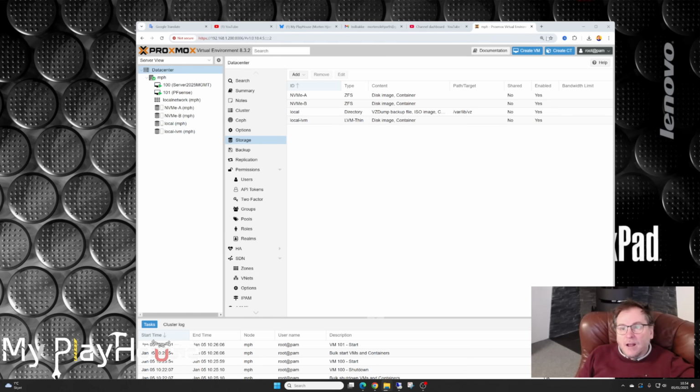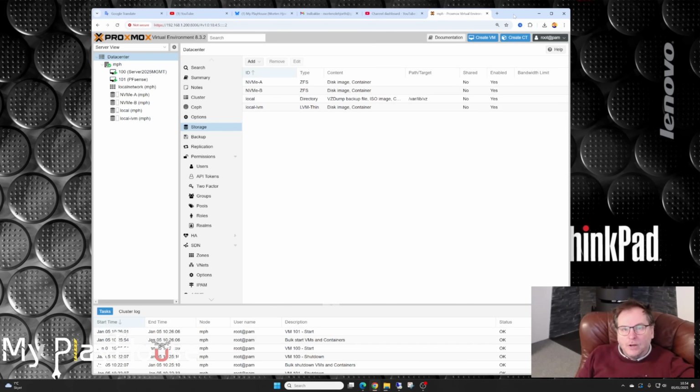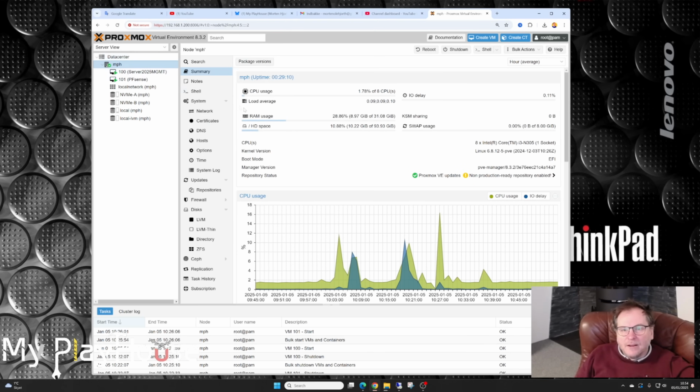So here I have the Proxmox server, which is that TerraMaster F8 SSD that I've put in the data center. It's a tiny little box. It's very power efficient, which doesn't mean that it doesn't use much power, but it has a good, meaningful CPU in there. We can see it here.